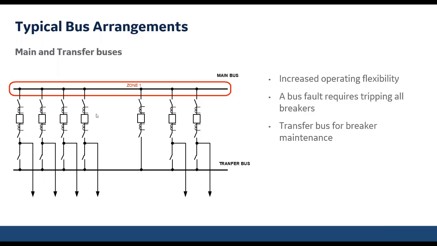If we need to take an outage on the bus, we can switch over to the transfer bus temporarily. If we need to take an outage on a breaker, we can basically feed that load through the transfer bus. So for example, in this case, if the leftmost breaker, if I wanted to take that out of service for maintenance, what I would do is I would close the disconnect switch in the transfer bus. I would close this tie breaker in the middle so I could pick up that load from the transfer bus. Then I would open the 2 disconnect switches on that breaker, and then I'll be able to start doing work on that breaker.